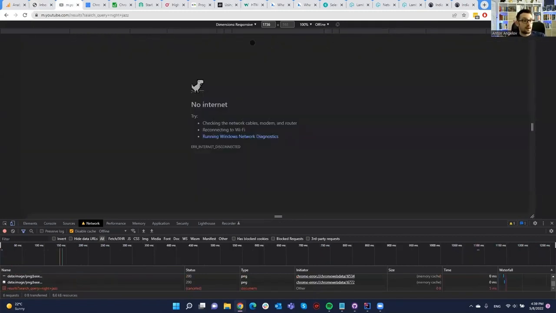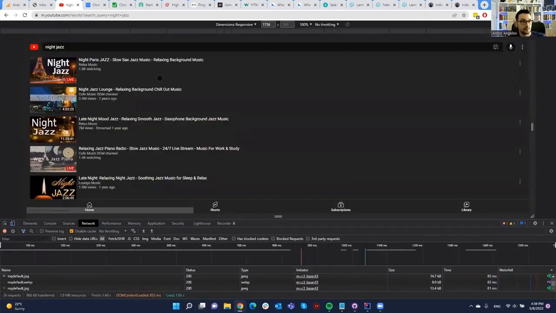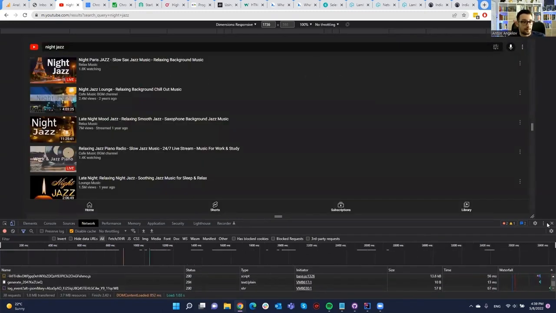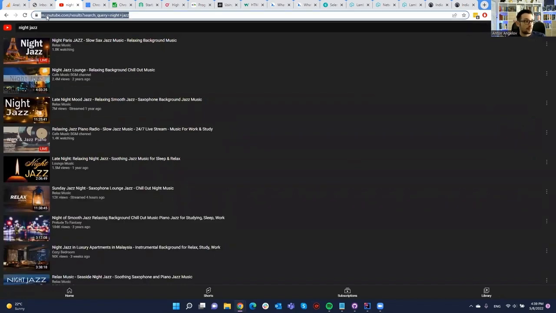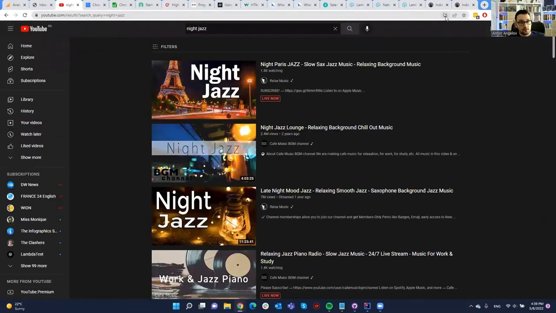And in the case of YouTube, there is really one important thing about progressive apps: you're allowed to install them directly from the browser. I can click here to install it. And it's the same on your mobile device.